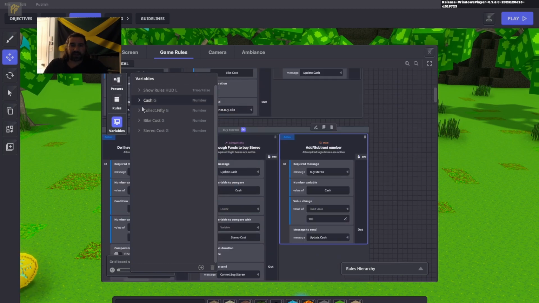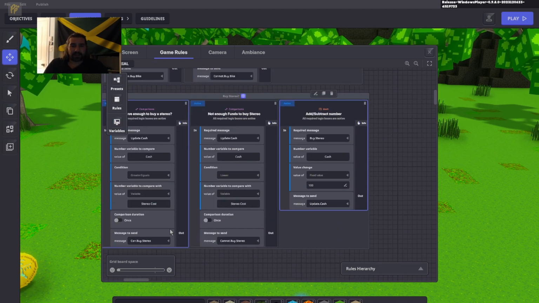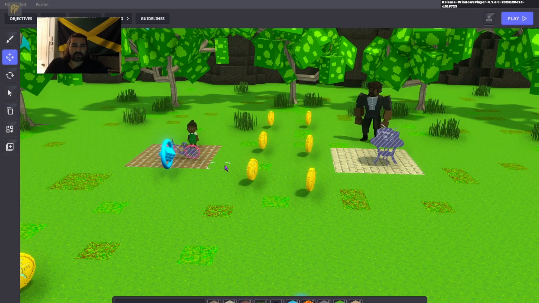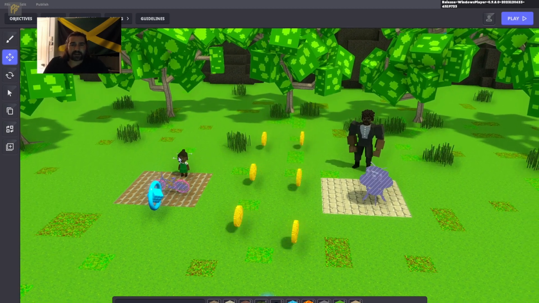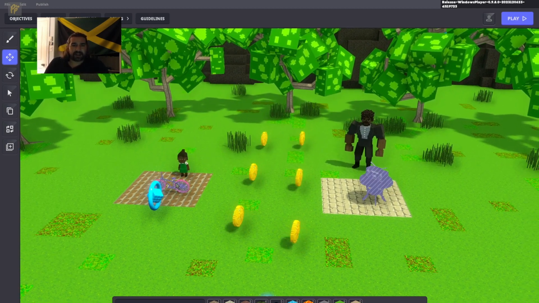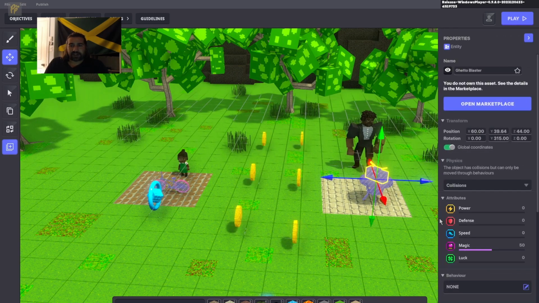And so it's just left to us to go and tie can buy stereo, cannot buy stereo, and buy stereo back into our components and behaviors. And I should be able to do that pretty easily. I've already got kind of a template for that, in the sense that I can build a preset out of this.